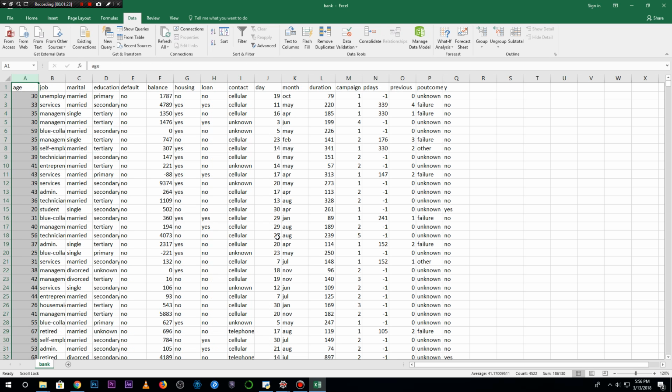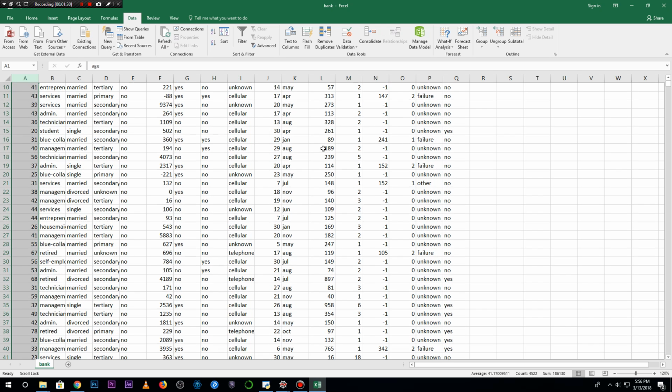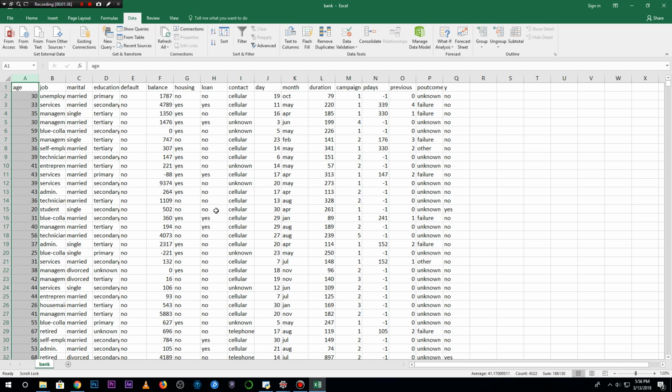So finish, and boom, and now everything is nice and neat and in its respective column and is ready for us to work with. So I'll see you in the next video where we're going to do some logistic regression, and if you want to get some tips on how to fix up your data, maybe Google it a bit. But we're going to use this data set, and I'll put the link in the next video, and now you know how to fix it up.